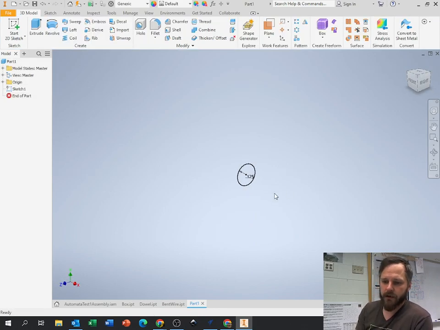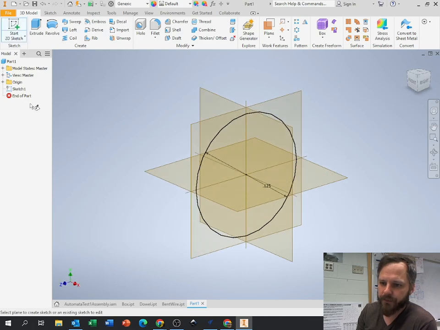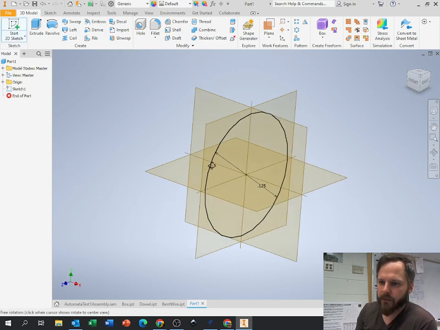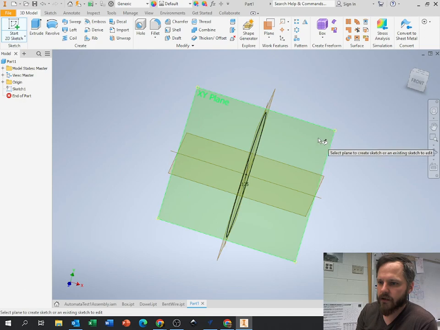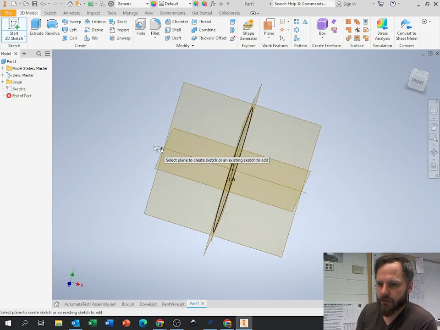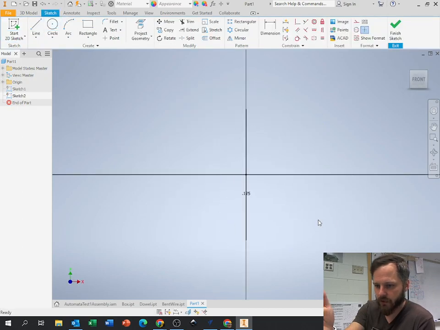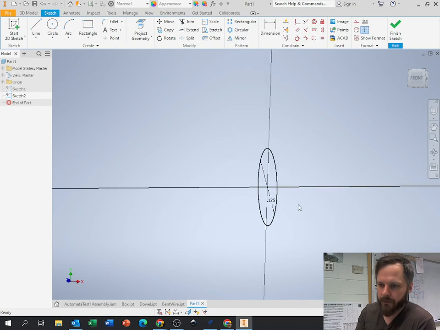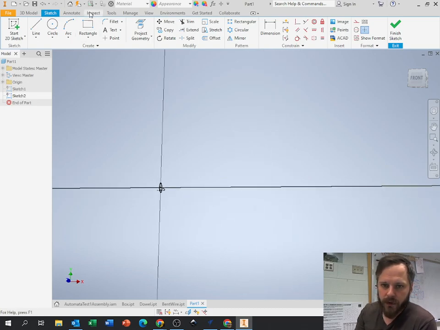Now the next thing I'm going to do is I'm going to make the path for that wire to follow. And I'm going to make it perpendicular to this and making it run through the center here. So I'm just going to show you what that means. So I'm going to start a new sketch. This is my original one, so I'm going to do it right here on this one because it's going to have to go through the middle of that circle. So right here. So I can't see it, but I know it's right here. If I turn a little bit, it's right there. All right, so I'm going to zoom out. I'm going to use the line tool.